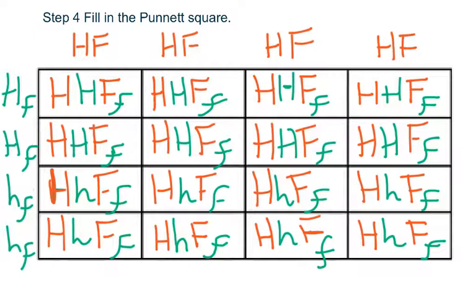What I like to do before moving on is make sure that I wrote everything correctly. I made sure I put the capitals where the capitals are supposed to be, and my lowercase, because if you mess one of these up, the whole thing is going to be wrong. Now remember, this is the long way to do it. Step 5 will be interpreting your Punnett square results. That means you're going to have to find your genotypic ratio, phenotypic ratio, and any type of probability question that it's going to ask you.